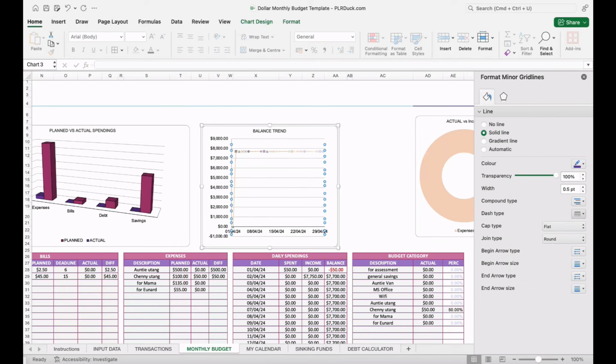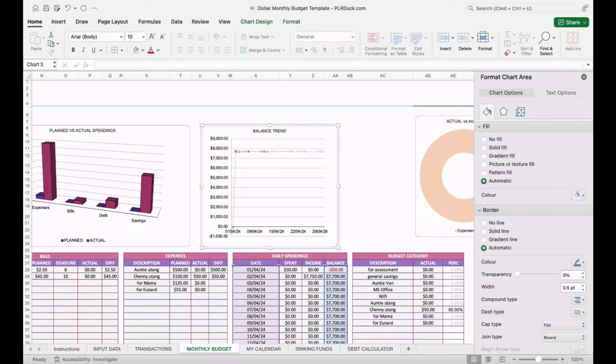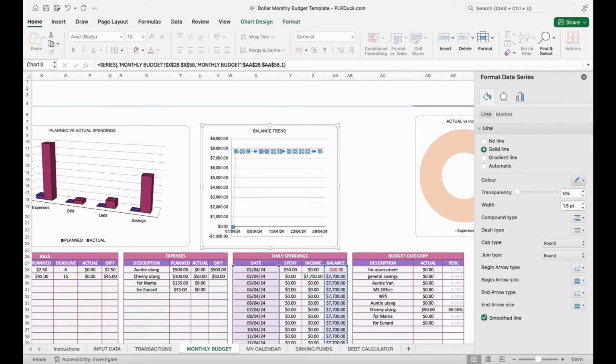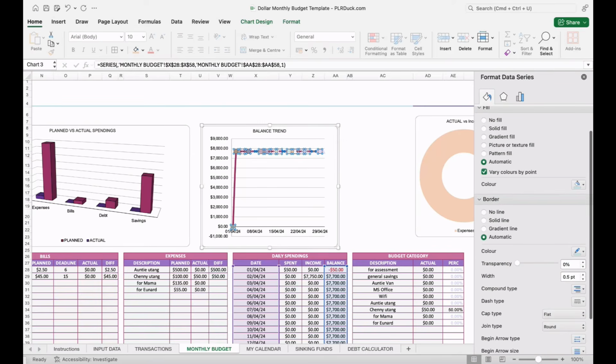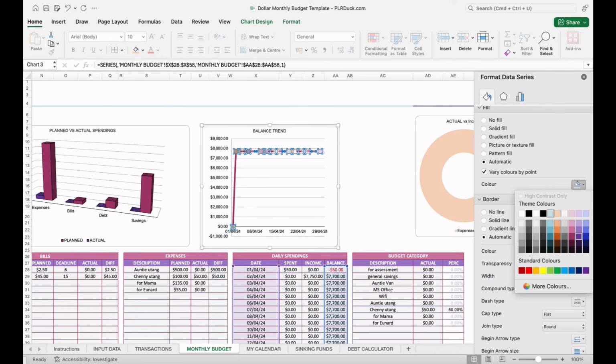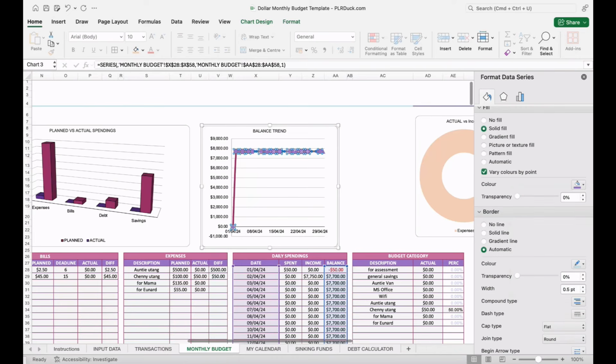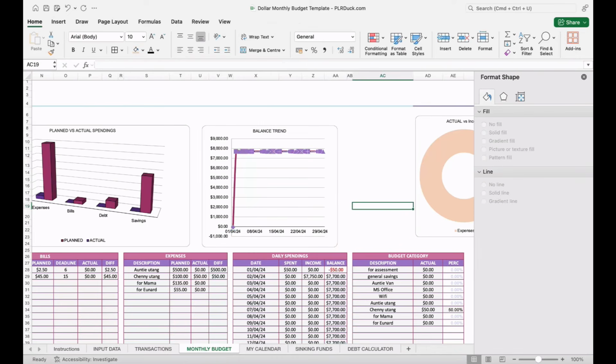So let's try to have it in this color. So I can have a thick line. So the line color, I'll change it to this color. And the width of this line, we can try to change to a thick line. Then the markers we have, that one we can have in some different colors. So I'll have it in this color. Okay. So here you can see the points are marked and then the line is there.